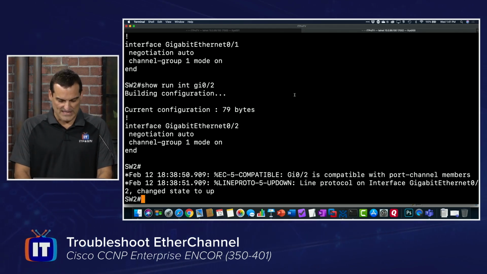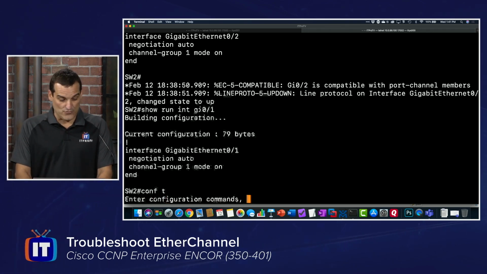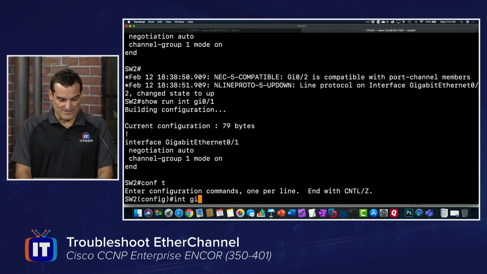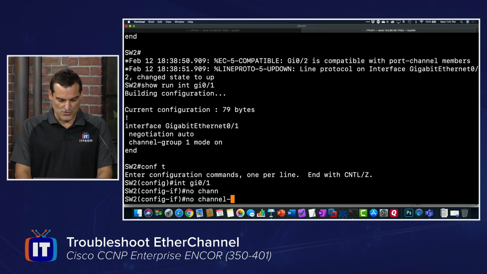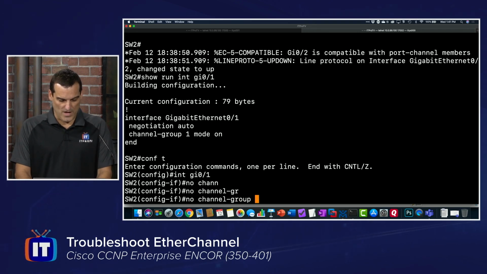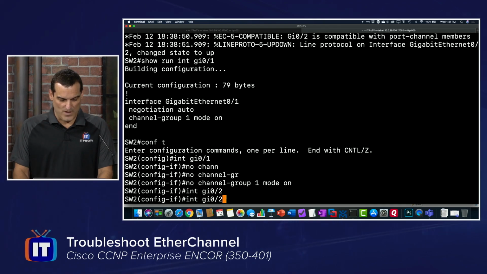Let's go over here and do a show run interface gigabit 0/1. So on this side, I want to get rid of the port channel. So no channel-group 1 mode on. And we're going to do that for the second one.